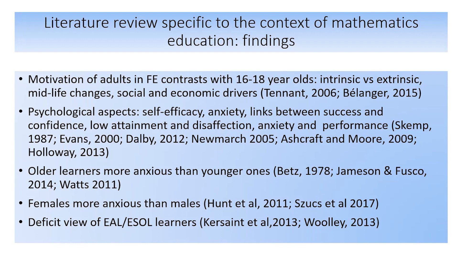There has been lots of research work on mathematics anxiety — very long-standing now, from the 1970s forward, so 50 years of research on anxiety and mathematics. The links between success and confidence have also been looked at: low attainment is very often associated with disaffection. Anxiety and performance are linked — this is the work of Dolby on low attainment and disaffection, and Ashcraft on anxiety and performance. If we are very anxious about something it impacts our ability to engage properly, and that can affect our performance negatively.